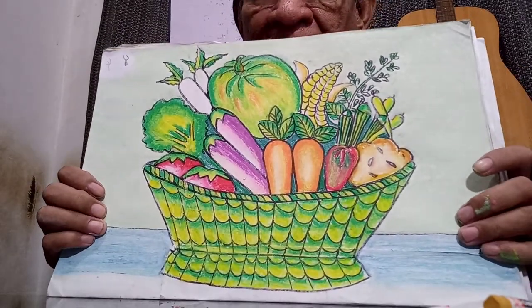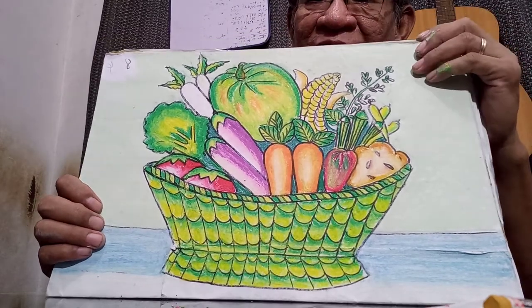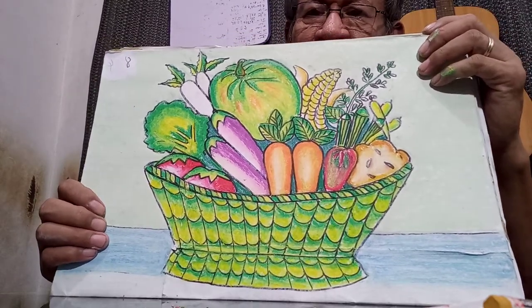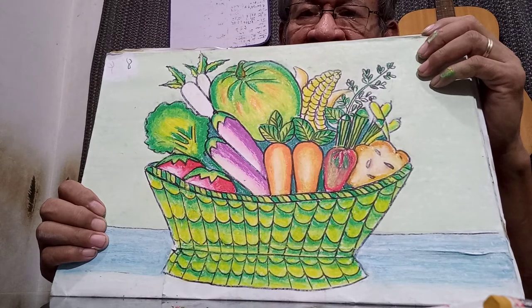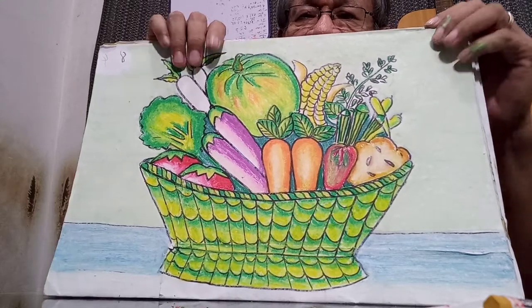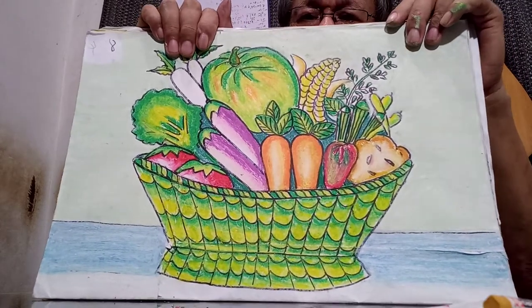So perhaps this will end our session for today. Enjoy your delicate vegetables, and you can hang them on your kitchen wall.